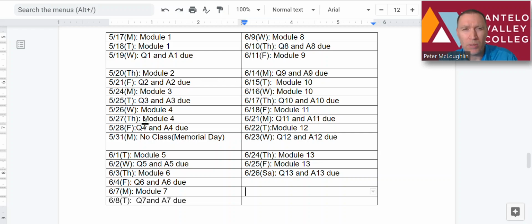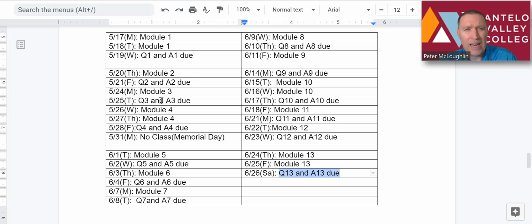I try to spread out the material of the class so it's just Monday through Friday. I've done that for all the weeks except the very last week, where I had to go to a Saturday. On our last day of class on the 26th, you'll have a quiz and assignment due on a Saturday, but all the rest of the weeks, it's just Monday through Friday.